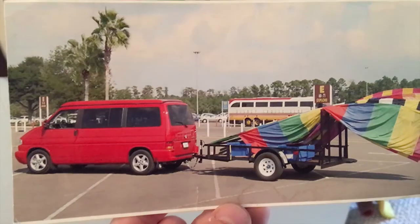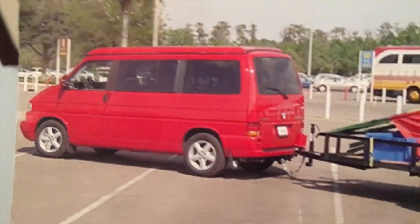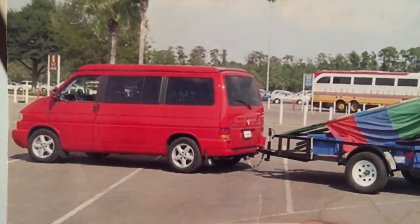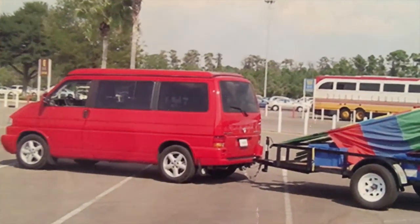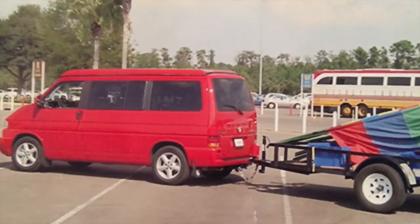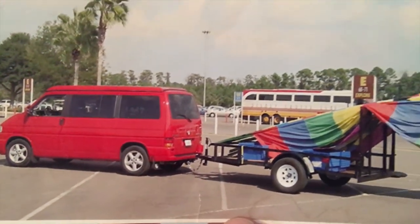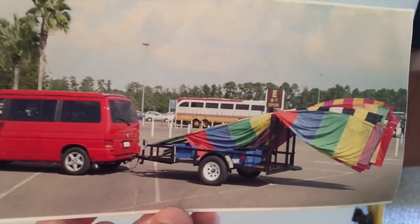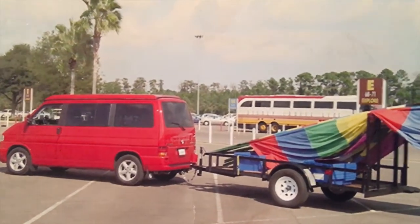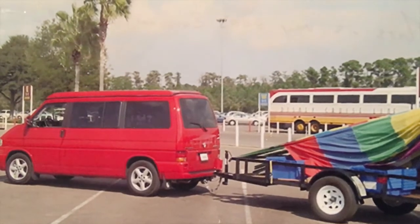Memories, that is. Now, I showed you this last week, but this was the KiteMan Kite van. In fact, the license plate said kite van on it. That's a '93 Eurovan pop top. It was a killer van. I was able to drive that a few times on visits to Florida, and did a lot of stuff in that van. That was also a very cool Volkswagen. Love those Volkswagens.